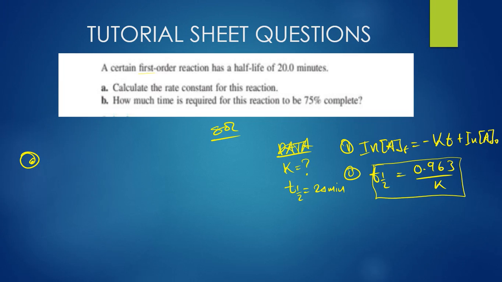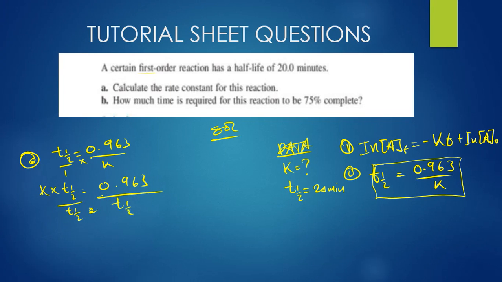Yeah, and then so let's use that formula. So here half-life is equal to 0.693 over k. Our aim is to make k the subject, since they want the rate constant. So we're going to have k times the half-life, t 1/2, is equal to 0.693. Your aim is to remain with k, so you divide both sides by the half-life. So when you cancel like that, your k is equal to, you substitute now.